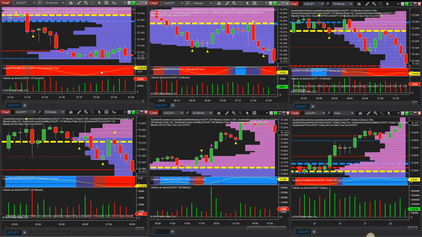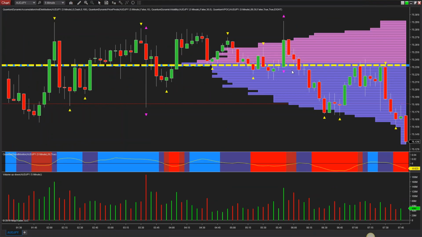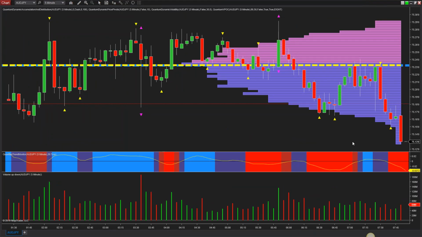So the trend monitor's red. It's very bearish, obviously, on 15-second. That's rippled through onto 5-minute, because what happens in any trading situation, where you've got changes, breakaways, trends developing, whatever, it will start on your fastest chart. It will ripple through. Now we're on to the 5-minute. You can see here the trend monitor, I'll just pop that up full size. There we go. It has transitioned through.